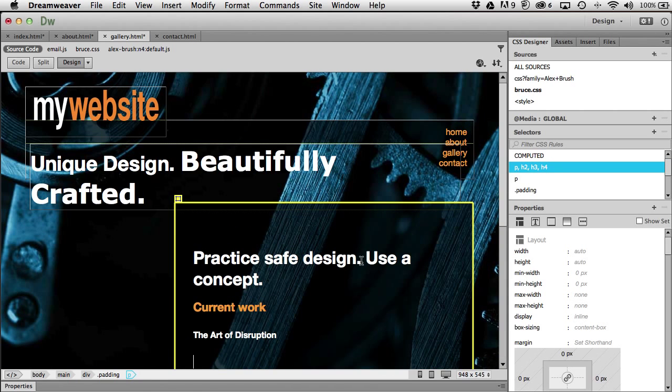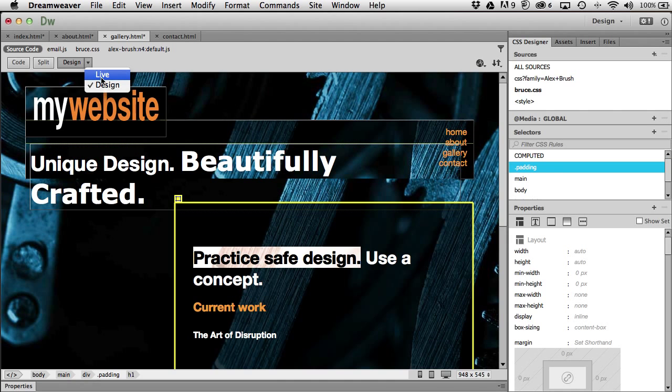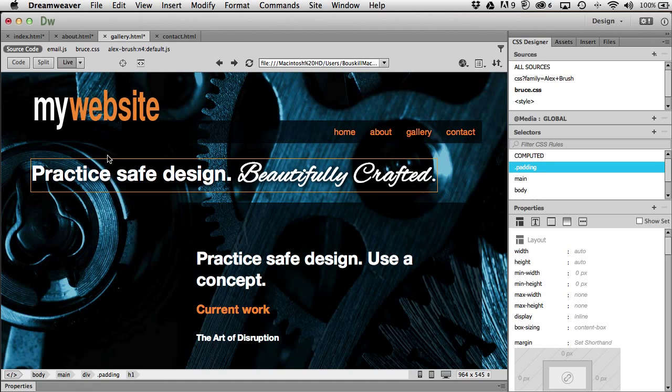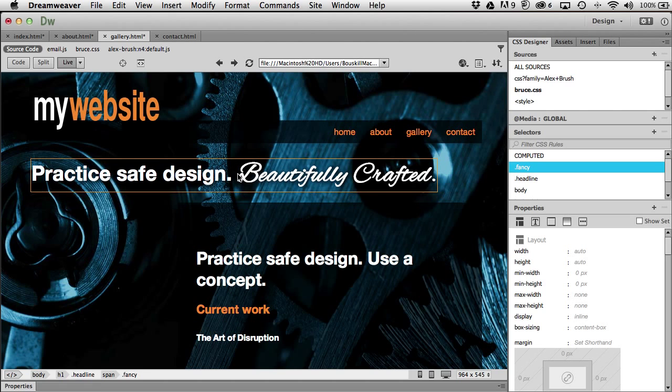Alright, so let's try this. Oops. I'll copy that and then we'll go to live. There we go. Just want this to say something different on each page. So copy that. Let's see if this works again. Oops. I'm getting a little clicky. Oh, wonderful. I love it.